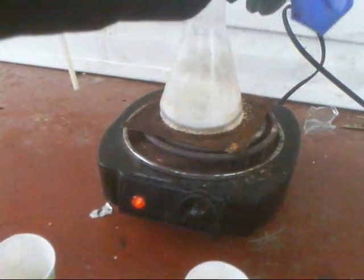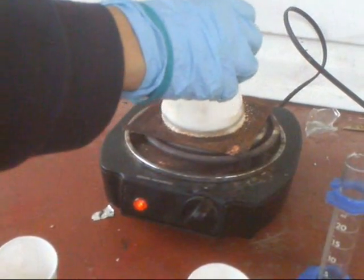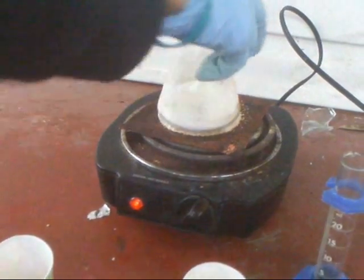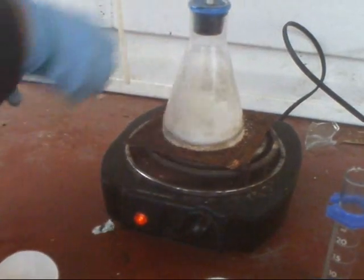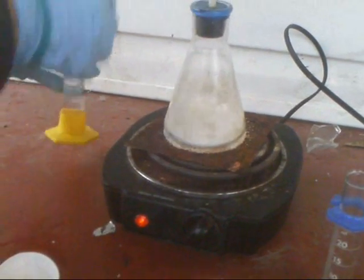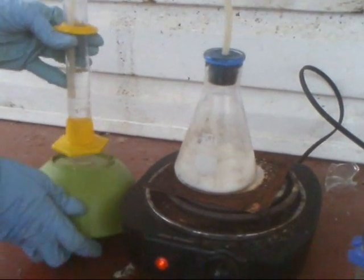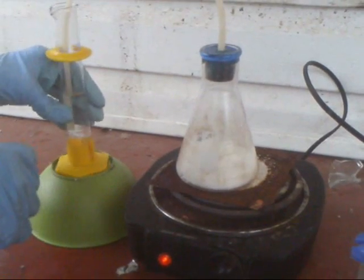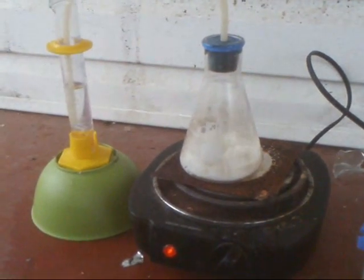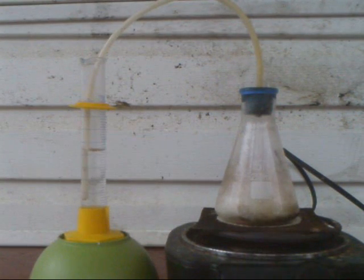Here I am adding the 10 milliliters of water — I just realized that I needed to add it. I'm shaking it to make sure all the chemicals are mixed thoroughly, and I'm putting the tube inside the graduated cylinder filled with ice water. I put the ice water inside the freezer for about 30 minutes so you can cool it down really cold.